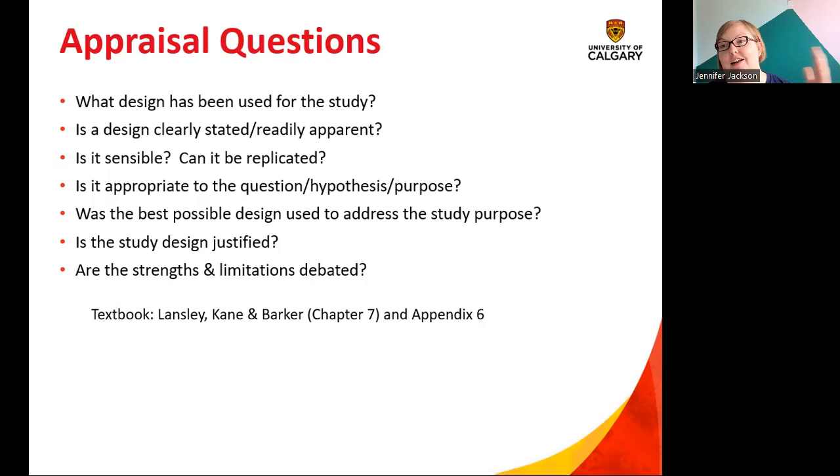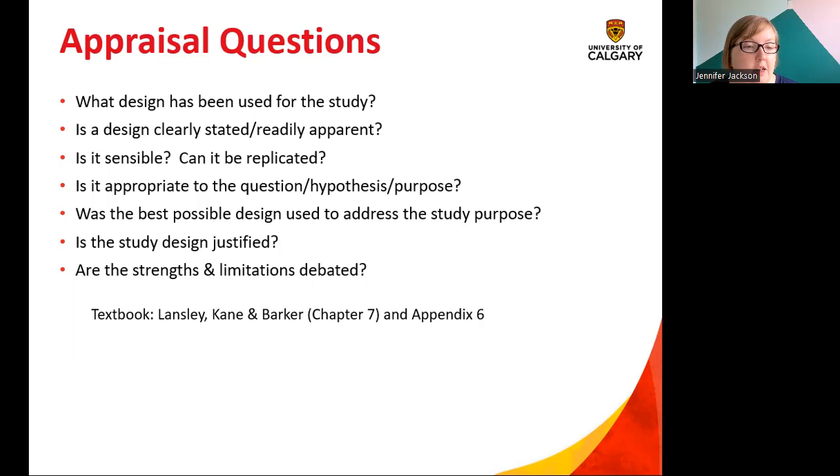So you want to say, yes, there might be a way we could have done this that would have been limitation free, but it's probably not feasible. Based on the limitations that are part of this study, are they reasonable? We can say, that's not perfect, but we can still learn from this. Or are they limitations that are really concerning? Based on that, we can make the assessment: is this study any good? And then, should I apply this study in my practice, or bring it forward as something we could be using in practice generally in this setting?